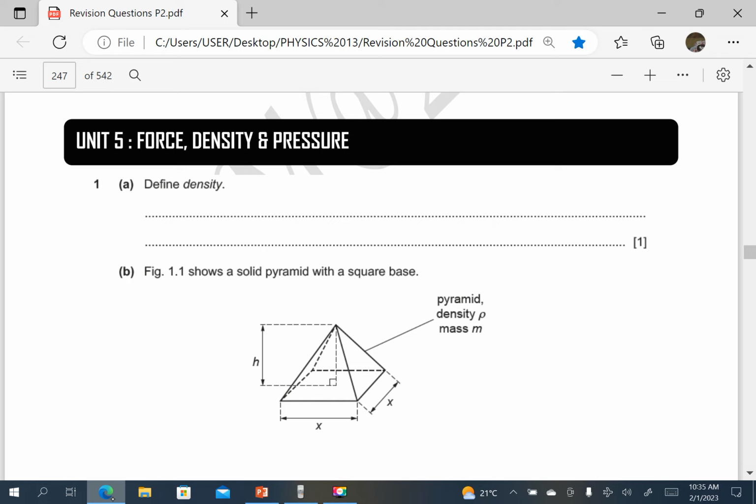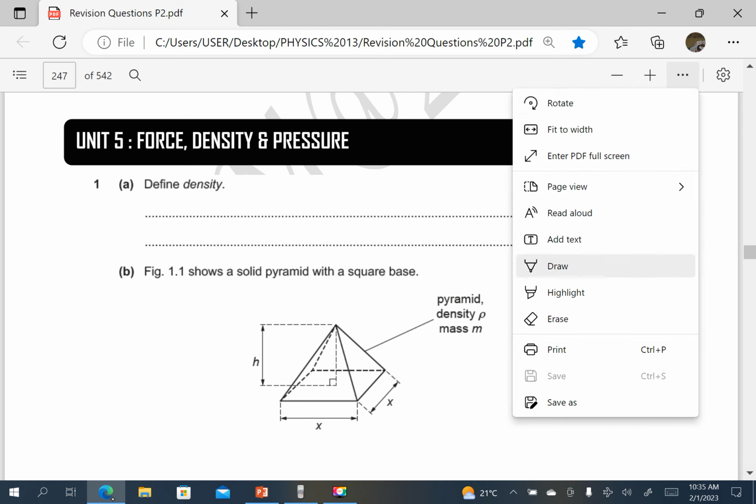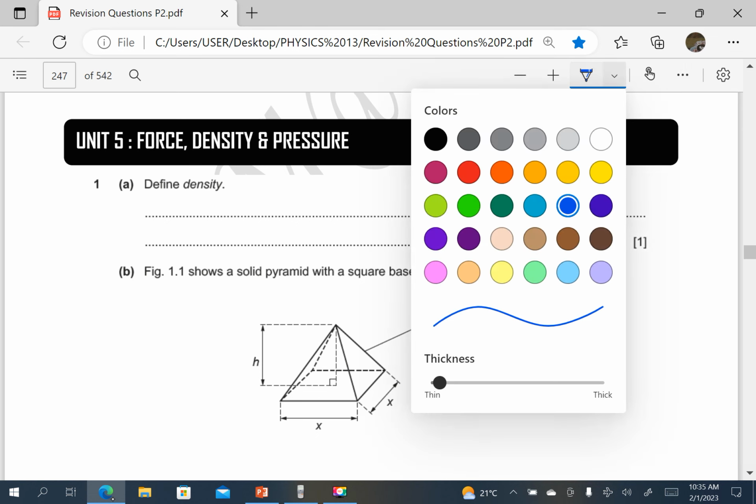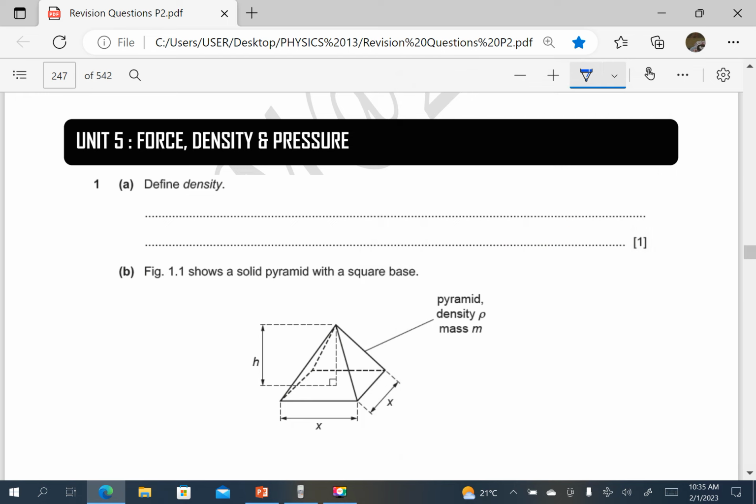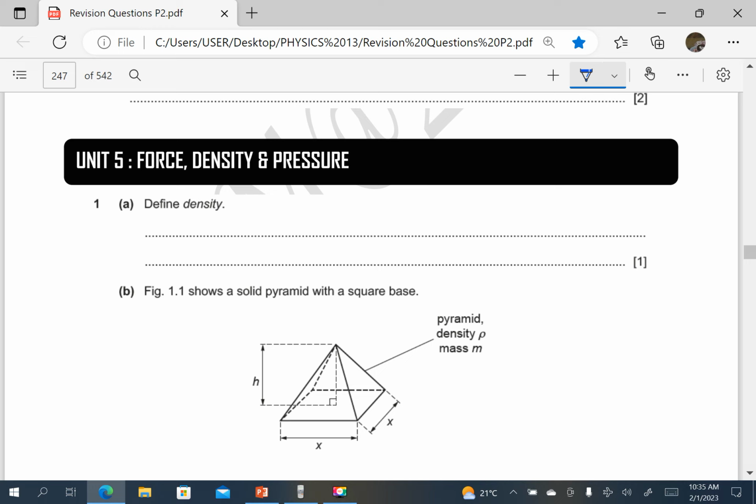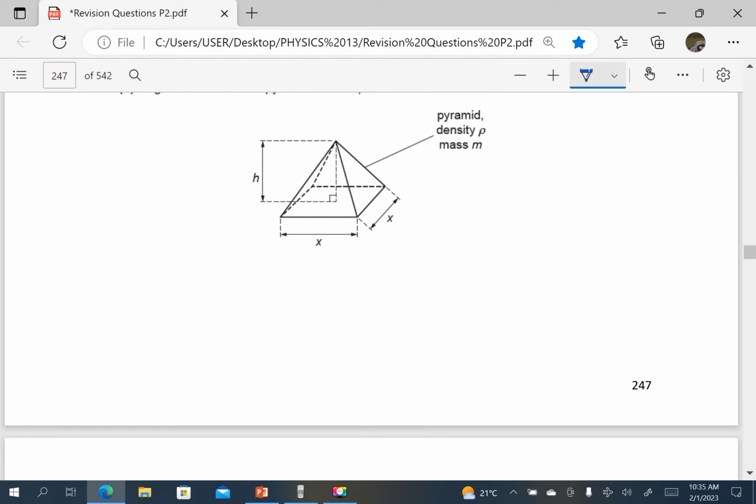To begin with, let's define density. I want you to note that the questions may overlap from one topic to another, so you'll bear with that because there is no clear difference between some of these topics. You may find a question that was in errors and uncertainties. You may find a question that was in physical quantities when it is answered again. So it's hard to draw a clear boundary between these topics. So let us start. Density, of course, you don't waste time defining density. Density is simply mass divided by volume, the mass per unit volume, that is density.